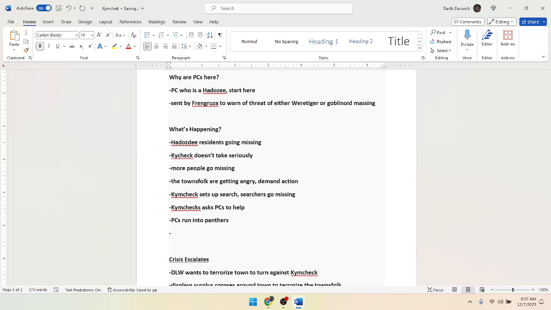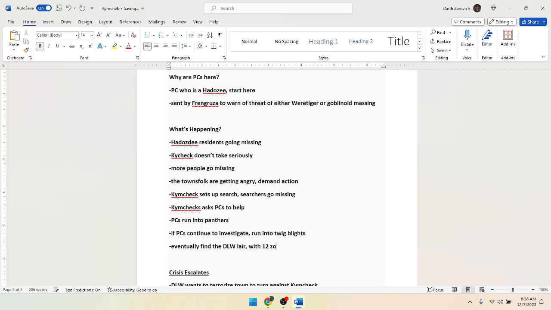But let's go back to the Panthers, right? So let's say they're clever, they're wise, they look around, they don't see any signs that it's these Panthers who have actually been killing the Hadozi, and they want to continue to investigate. If PCs continue to investigate, that's when they'll start finding the area with the twig blights. They'll run into twig blights, and then eventually find the Deathlock White lair with the 12 zombies.